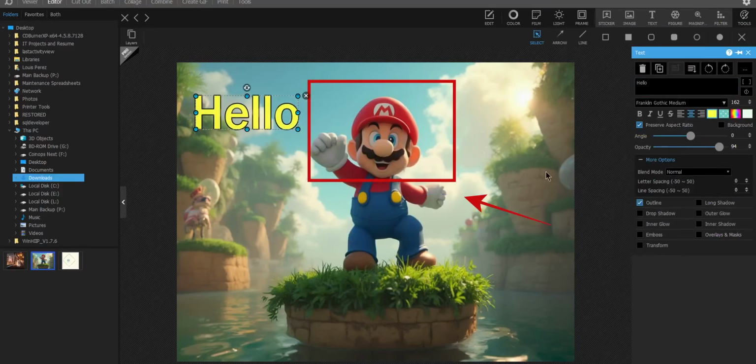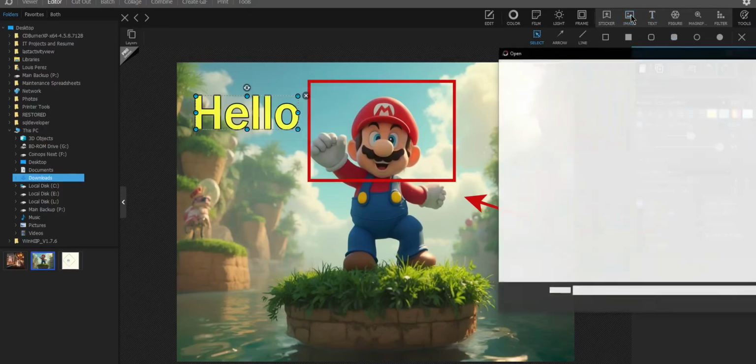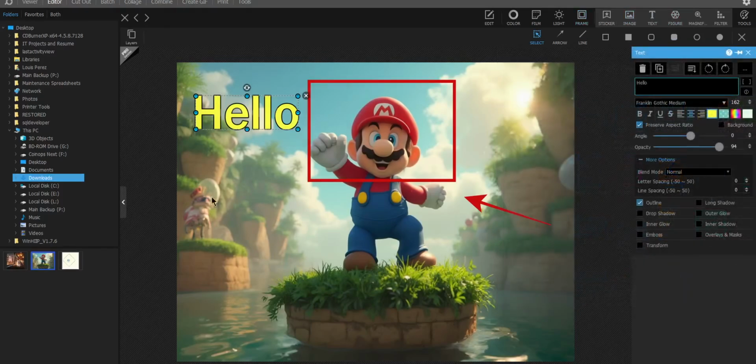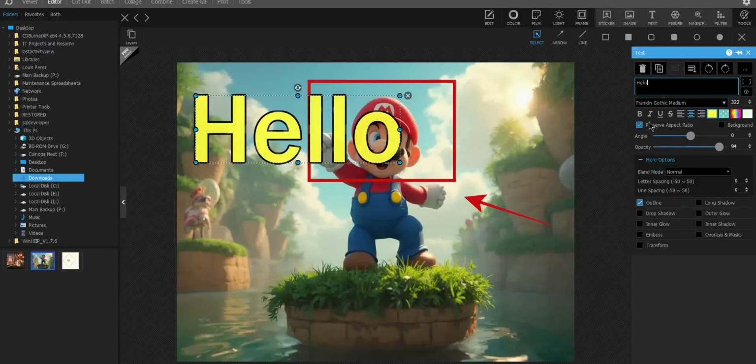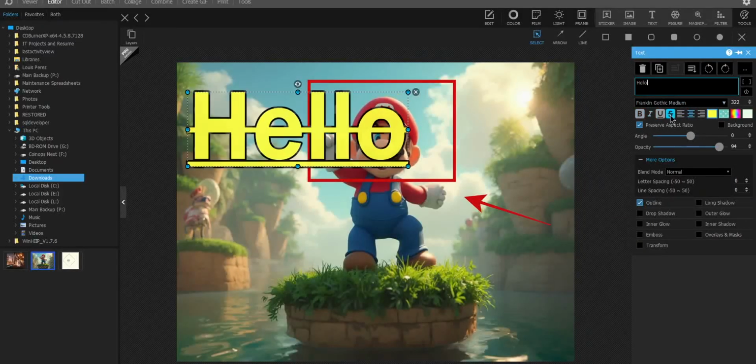Basically, you do whatever you want with whatever picture. It just depends on your needs, obviously. There's so many different types of settings that you could mess around with in this. You can click image here. You can click whatever image you want, or you can add an image into this. That's not doing anything. Here's bold. There's underline, scratch through. So you kind of get the picture of this.